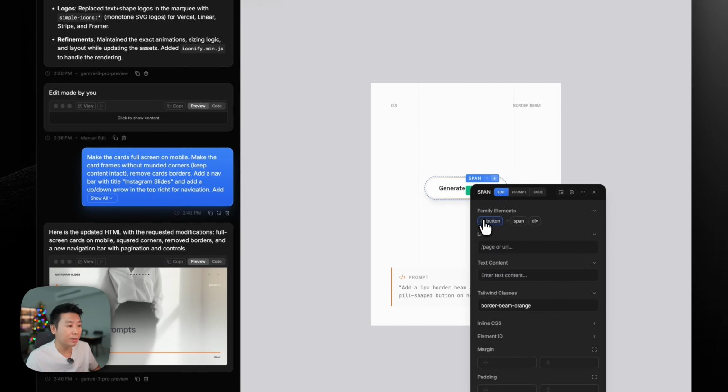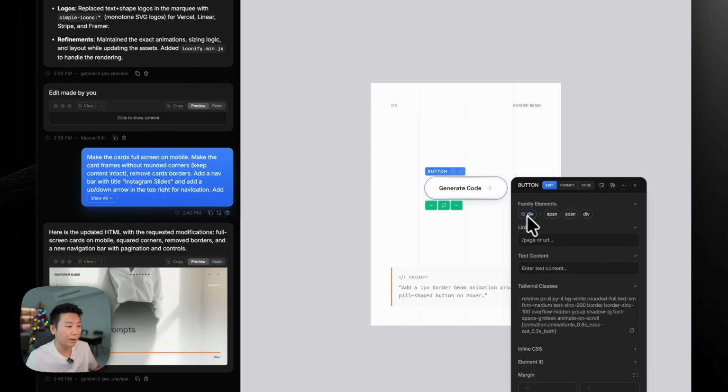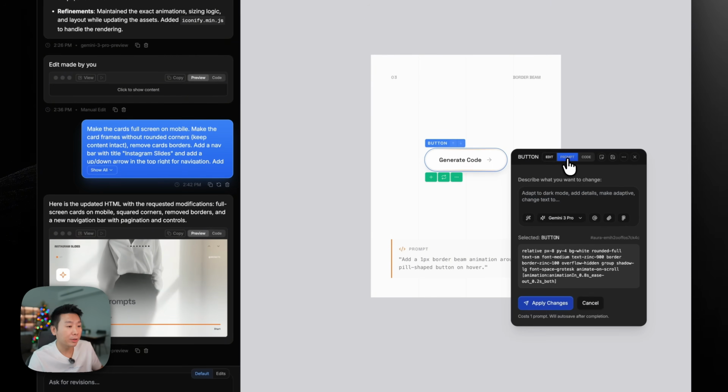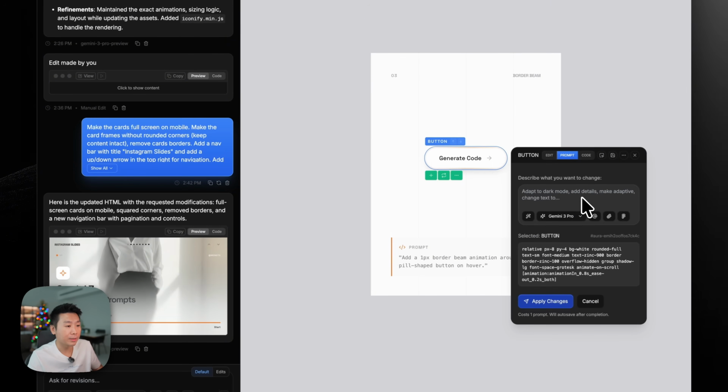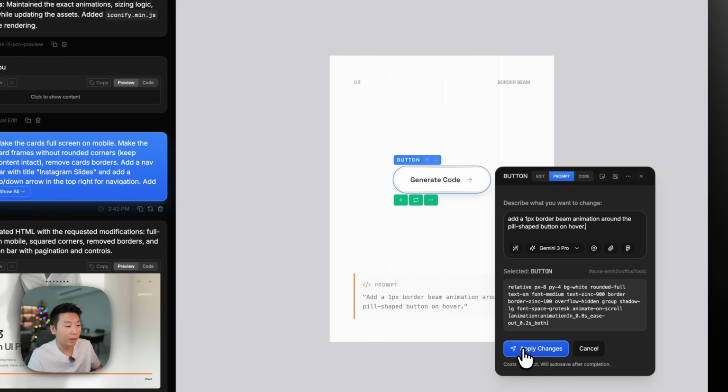Just make sure that sometimes some of the buttons have extra containers. So we're gonna use the family of elements to gauge what are the children elements and what is the parent element, and it has a highlight, which is very helpful. And then from here, I'm gonna go to prompt, and I'm gonna put the prompt and apply.